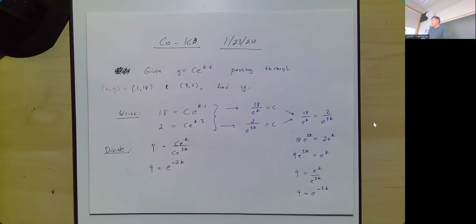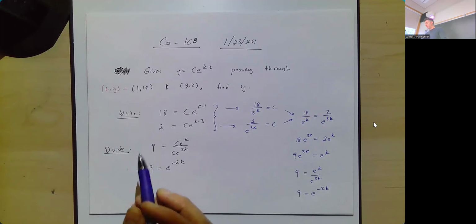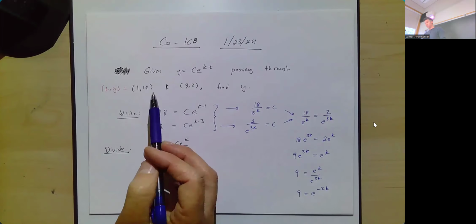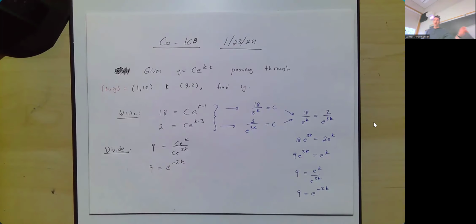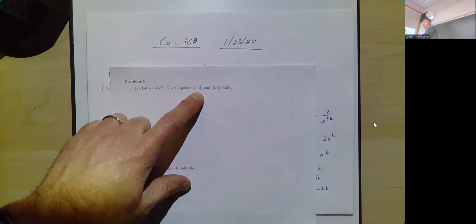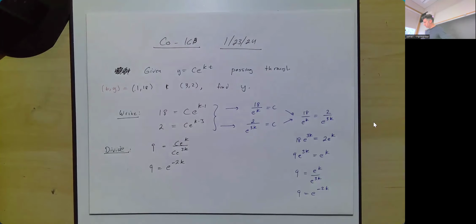Notice that I do get the same result, the same equation, either way I do it. Whatever you prefer, or whatever makes more sense to you, is what you should do. Again, you only need to do this if neither of those initial points is a 0 comma something. In his practice test here, in problem 5, you wouldn't do it this way, right? You're given 0, 3, that means C is going to be 3, and it's easy to find what K is after that. And we can do one like that too if you all would like.